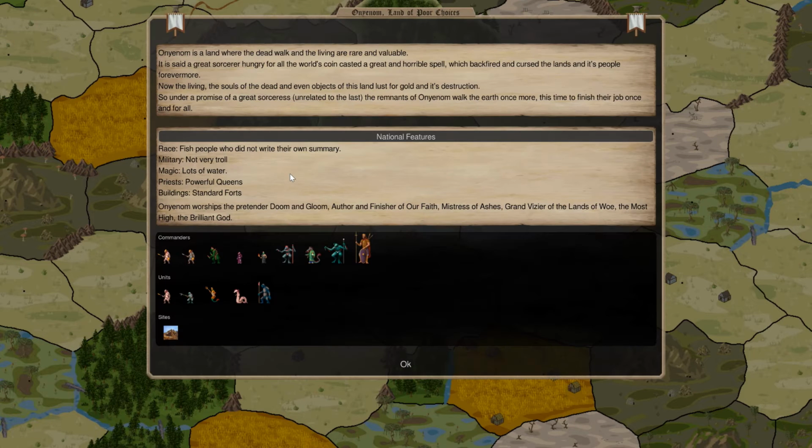Coming down, we've got Doom and Gloom, which is the pretender of Yenam. Anyway. This base nation, let's figure it out. Okay, so the base nation here is Theodoros. So that sucks because you're going to get a big income hit. But you get free spawn, which is good. He's got the best underwater super combatants.